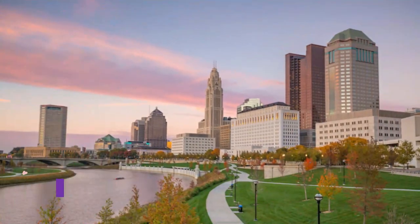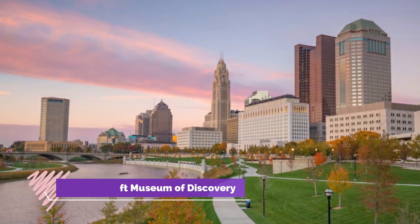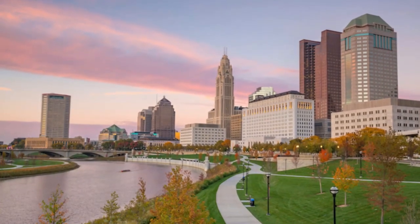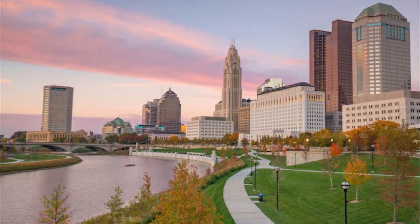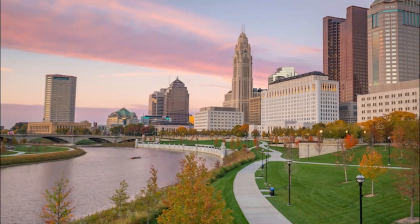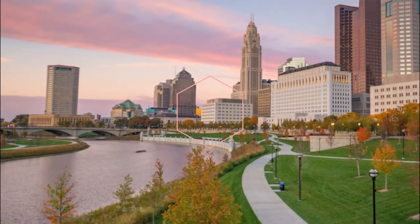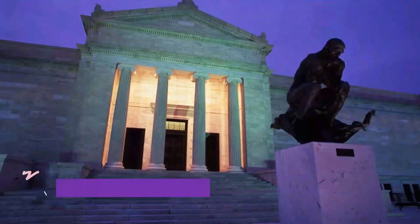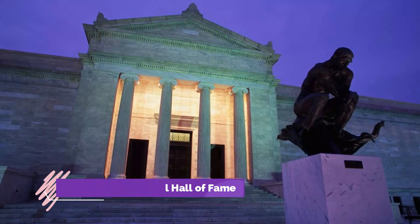Number eight: Bunshaw Museum of Discovery. The Bunshaw Museum is a combination children's museum, science center, and zoo with over 60 species of animals native to Ohio. If your kid is a space lover, check out the Hall of the Universe. If they're fascinated with ocean life, there's plenty to explore there too.